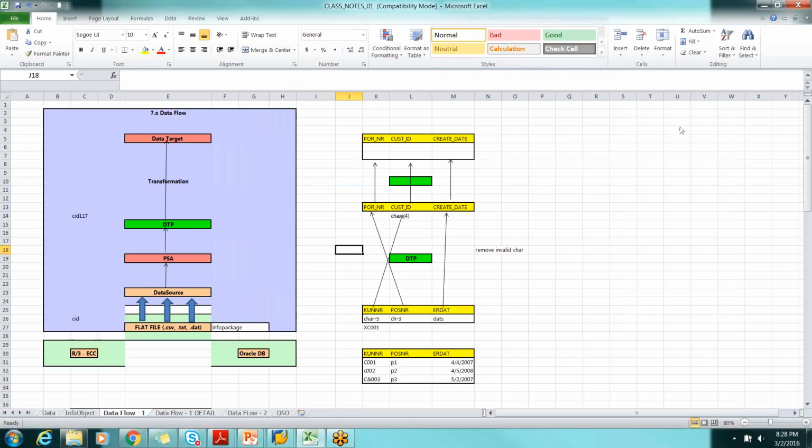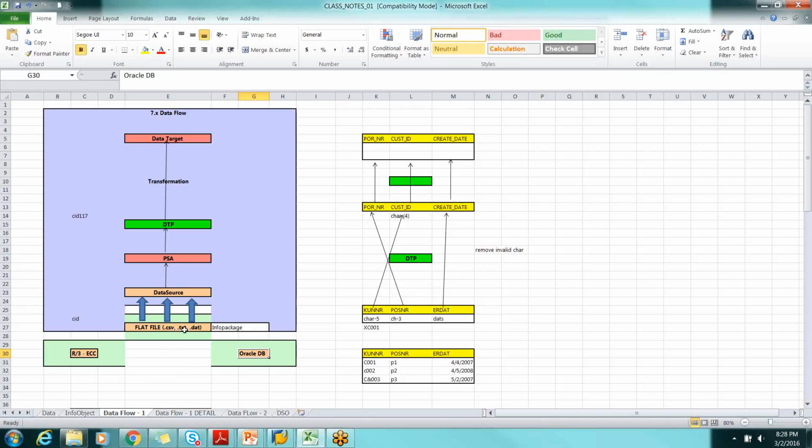So before I go to load data into the business warehouse, I want you guys to know what are the steps involved or what are the different processes involved in loading data into business warehouse, right? So if you can see this picture, we can load data from ECC, from a different database, also from flat file.